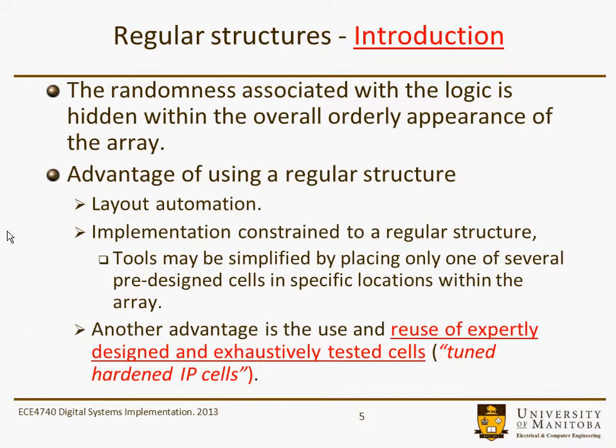So, advantages of using a regular structure: there might be some advantage to layout automation, with implementation constrained to a regular structure. Some tools may be simplified by placing only one of several predefined cells, so it's slightly more constrained, and may or may not make that easier. Another advantage is the use and the reuse of expertly designed and exhaustively tested cells. Those would be considered tuned, hardened IP cells or modules.